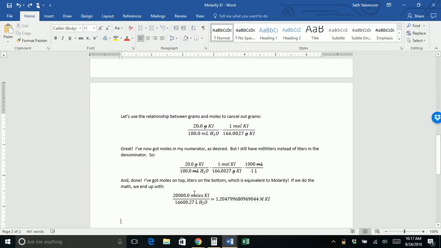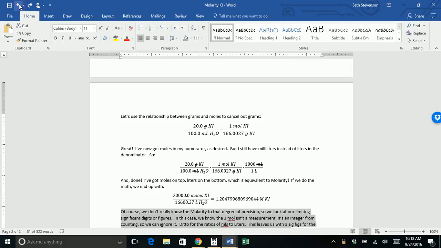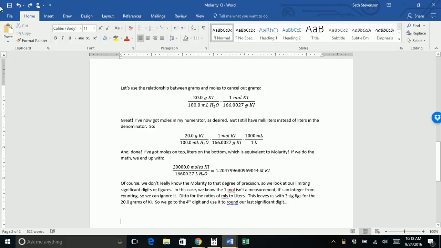Now, do we actually have to do this? No, you are probably looking at this right now and going, well, yeah, come on, can't I just say 1,000 divided by 100 leaves me with 10 on top, times 20 is 200. Do I really have to multiply it all out? No, I'm just trying to show all the steps. In any case, regardless of how much you simplify before you actually plug in the numbers, you end up with this monstrosity. That's our molarity, the moles per liter of our potassium iodide in this case. Now, do we actually know it to the millionth decimal place, trillionth, billionth, whatever? No, naturally not. This is just what the calculator said.